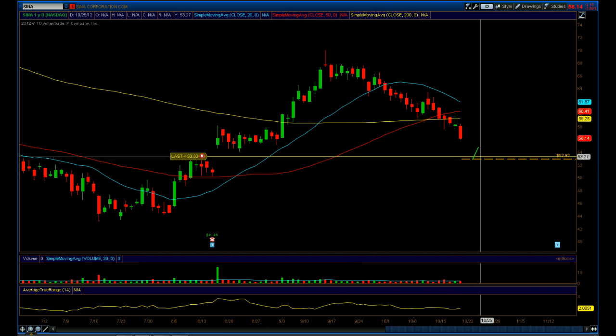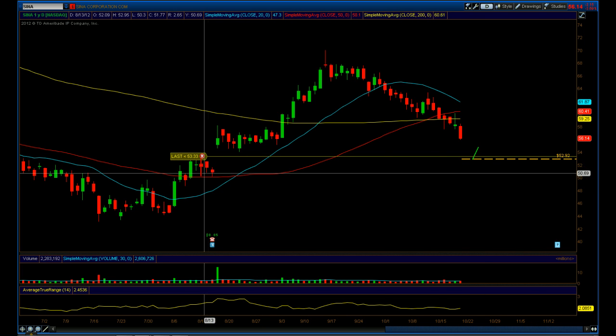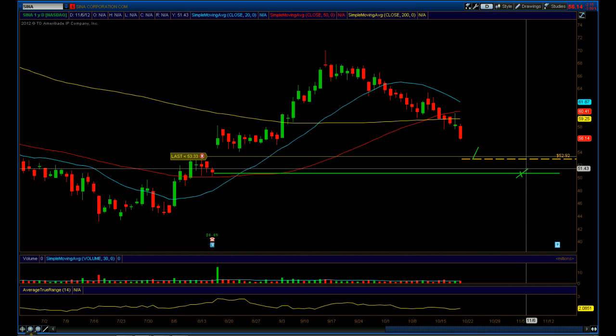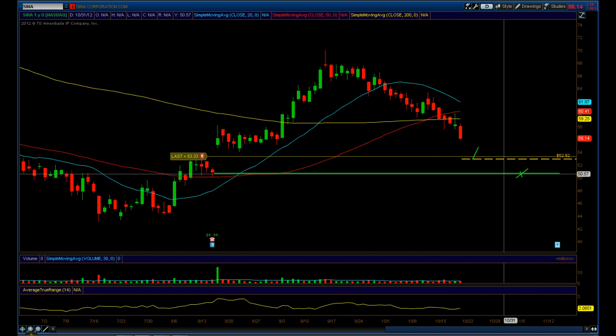Okay, so I'm going to have to time this with the actual SPY itself, meaning if the SPY is stronger and into a pretty good support level, then yeah, I'll consider taking Cena at this 52.92. But I do see right below that a gap fill. So you know what, I might actually wait for this level here, and it also depends on how close it is to earnings at that point. So I'm just going to keep an eye on Cena. But those are the ones that I'm keeping my eye on.